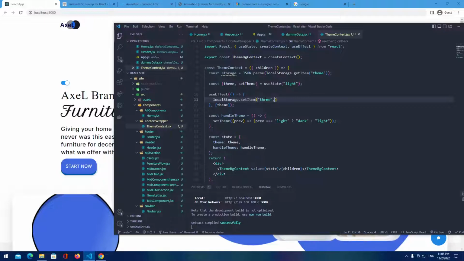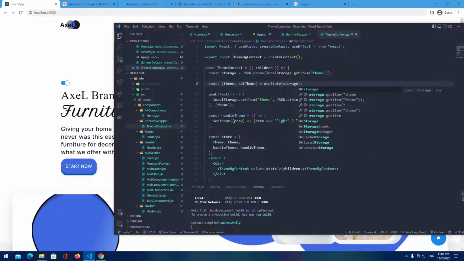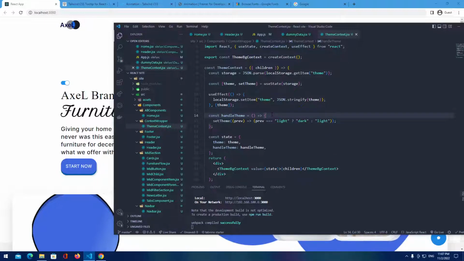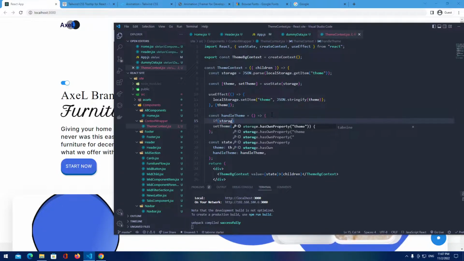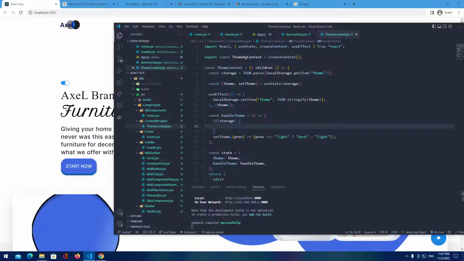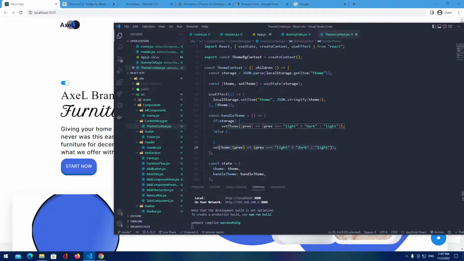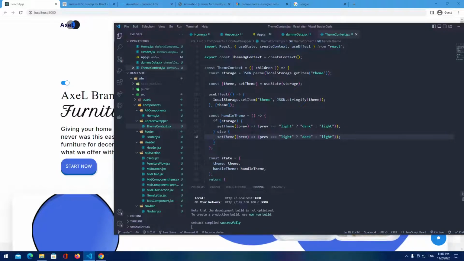So localStorage.setItem, this is the name of our key, and JSON.stringify, it's gonna be theme. Now this default state is not gonna be light, it's gonna be our storage. And for handleTheme, if there is a storage, then we're gonna have this, else we're gonna provide it on our own here.